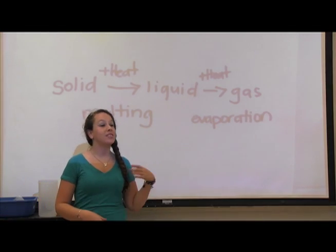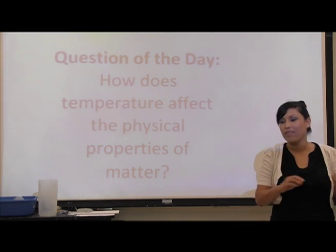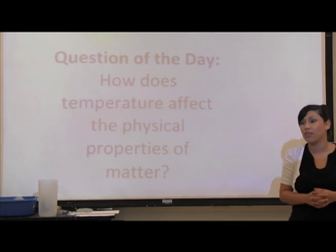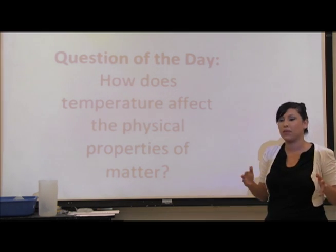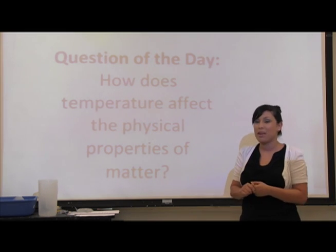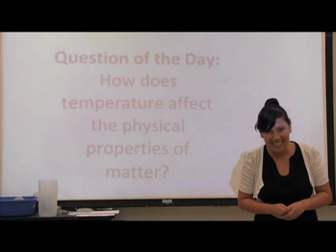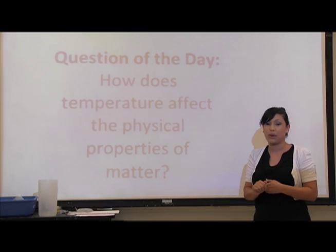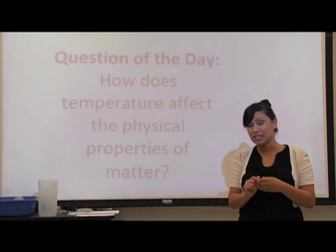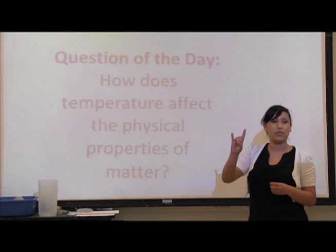Today's lesson, we're going to focus on how substances change and what makes them change. Before we begin our investigation, we're going to go over some rules. First, we're going to be safe — this is our science lab, so we're going to practice safety, and part of being safe means we're not going to eat any of our materials today. The next rule is we're going to think like scientists and work together. The last rule is to listen and look and pay attention when we do the hook'em sign.